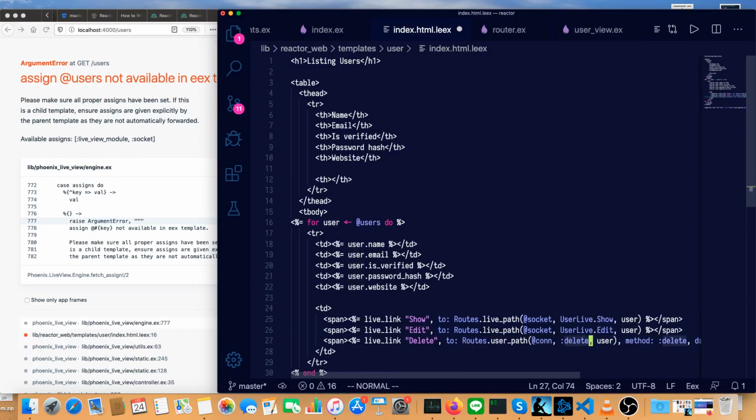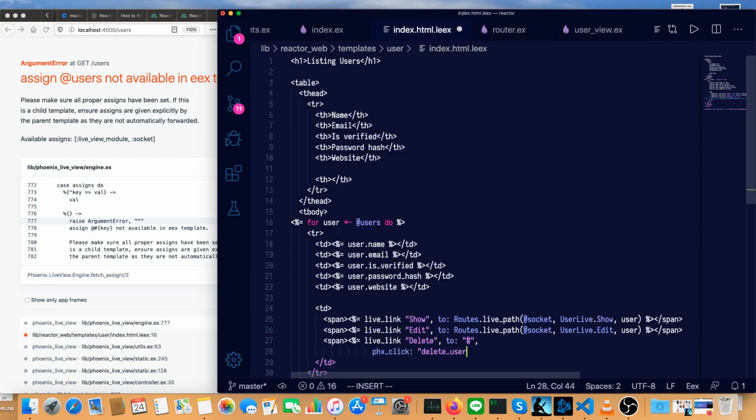Delete is going to be a link to just a hash because it's not going anywhere. It's just going to send the delete command over the channels. So delete to the comma there and just make this a hash. And we actually don't need any of the rest of this line, so I'll delete it and add a phx-click. This is something built into LiveView, phx-click, and we give it the name of an action.